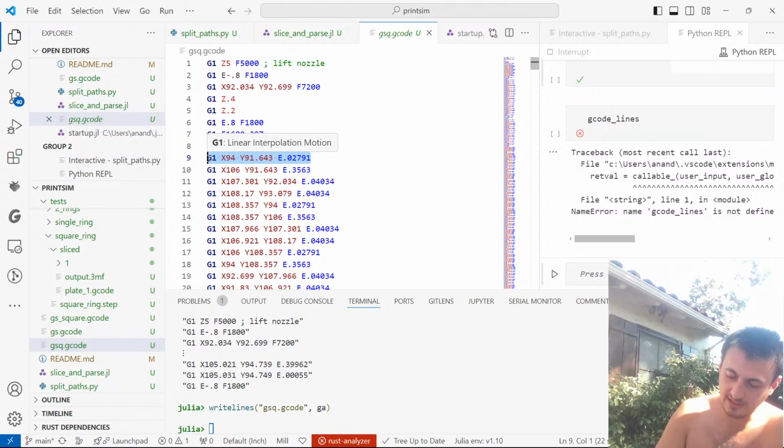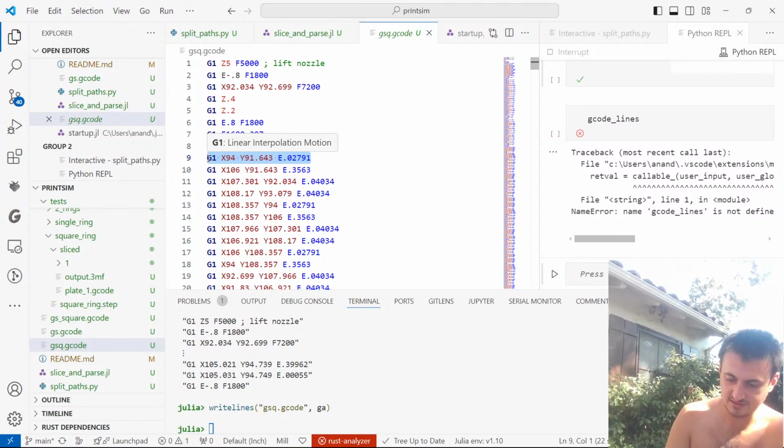Okay, so now that we have the current position, check that last pos E plus cur pos E is greater than 0.